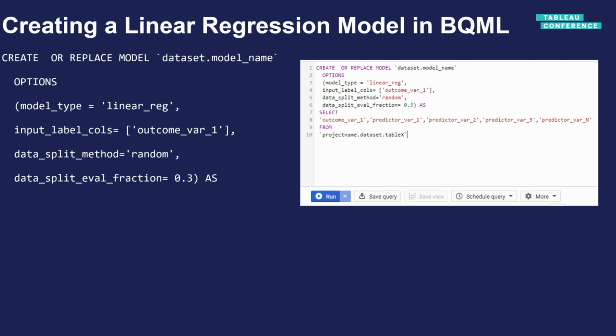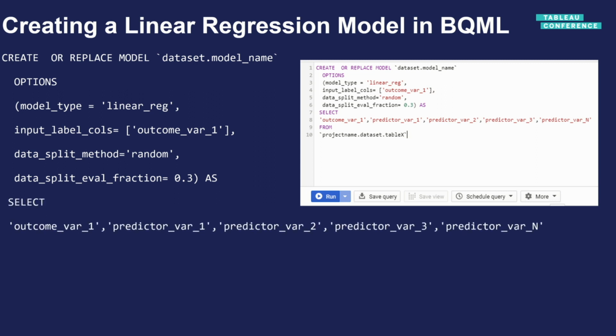From there, you're of course going to specify whether you have linear regression or logistic regression, and you're going to specify what is the variable, what is the label that you're looking to predict. And as Monica specified, when you're creating your model, you need to determine exactly from a big SQL query, you may want to randomly use the information to create a model. And of course, once you've specified those options, you just throw in AS and then run your selected columns, your selected data elements, and specify exactly where it's coming from. So at the bottom, if you have multiple project names, you specify what the project name is, the name of your data set, and the table that you're querying the information from.